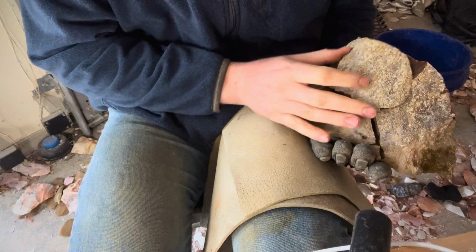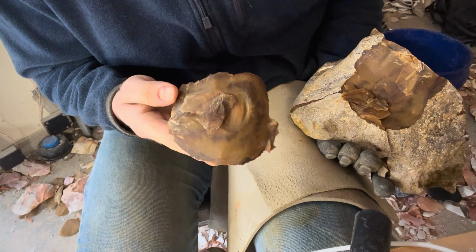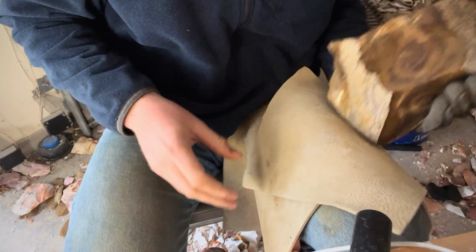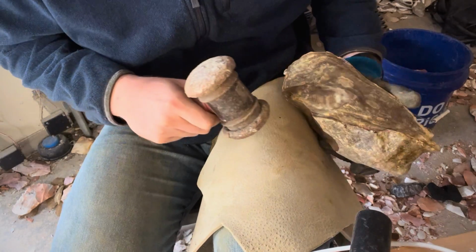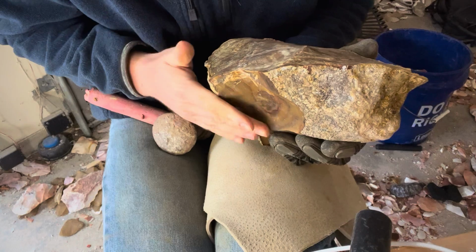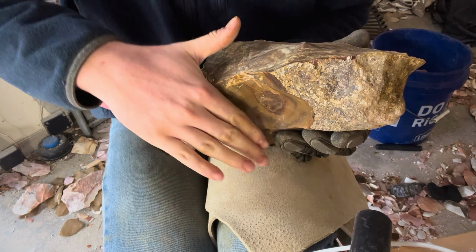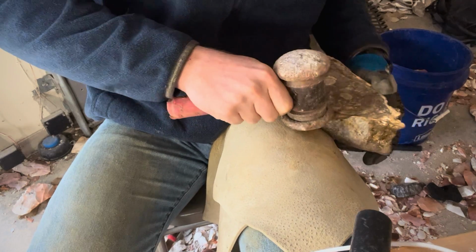And interestingly enough, that one split. Kind of on cue, but beautiful material. Really, really nice stuff. Love the swirls in this Flint River stuff. All right, so we're gonna hit high on this platform here. If we were to hit on the edge, you see the dip? If we were to hit on the edge, it'd just hinge out. If we hit really high, there's still convexity from hitting on the upper portion of this.